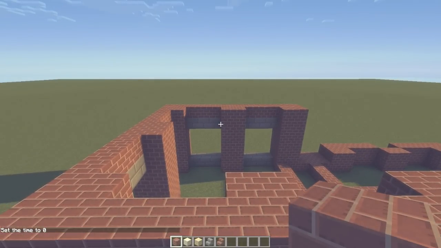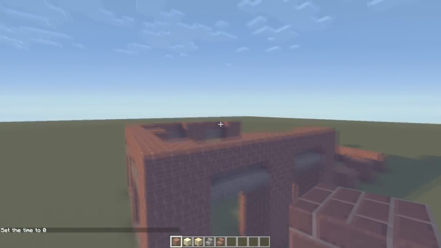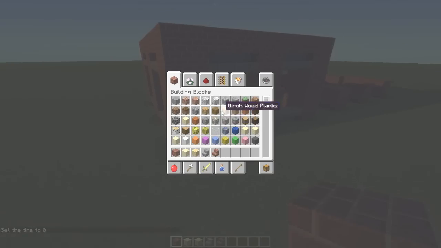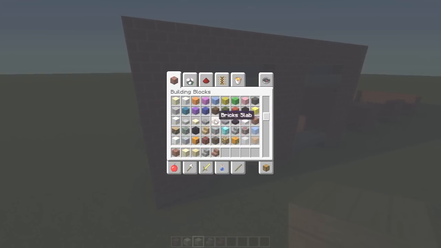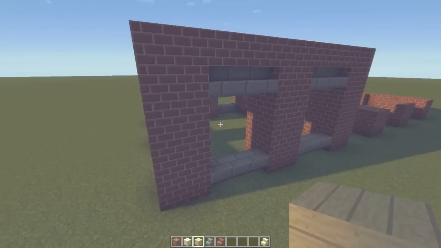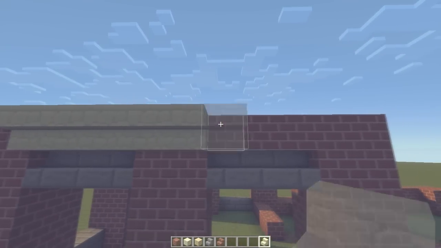So now we just have to find another design that fits well right here, because I don't want this building right on this side, or in general, to be this flat. I want something else protruding. So we could use, oh man, I don't know what to use. That's the problem. I could use sandstone stairs and build like here and give it a bit more depth.